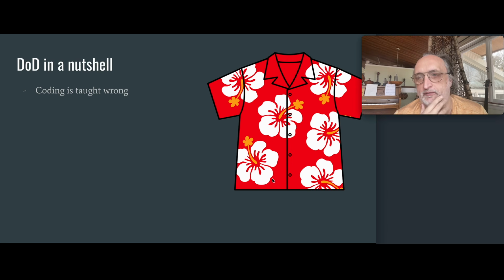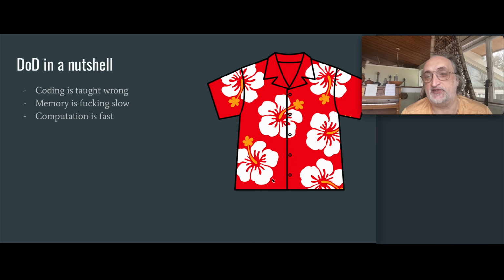So there's been a big movement over the last few years about data-oriented design. I'm a big fan of this stuff. It can be taken too far, like anything, but understanding it is very, very useful. And the essential summary of this is that coding in schools is taught wrong. We're taught object-orientism and structures which really work against code being fast. And that memory is really slow to access. Computation is actually fast, that you can compute hundreds of things in the time it takes to fetch a piece of memory that's not in the cache.